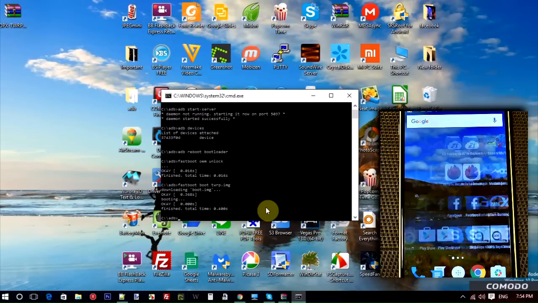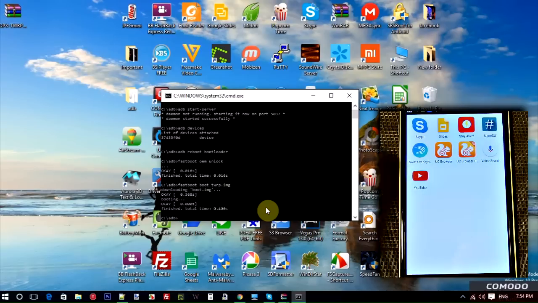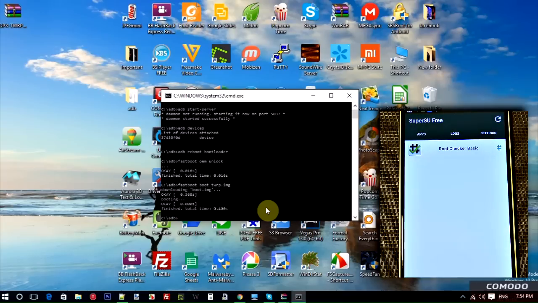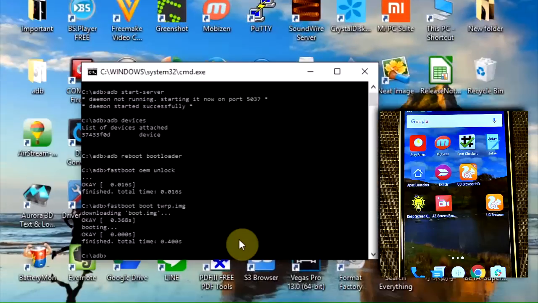I'm also going to show you guys here, this is Super SU. The control app is Super SU created by Chainfire, this particular one. Go ahead and tap that, and it tells you which apps have been given root access. So now you guys remember that we actually did only a temporary boot of the custom recovery. There may be reasons you want a temporary boot. There may also be reasons that you want to permanently flash TWRP over. So let's show you how to do that.